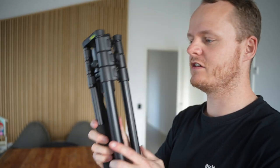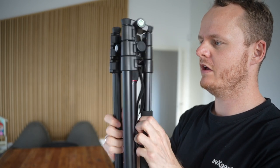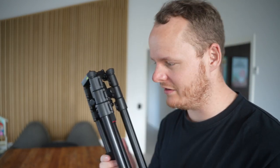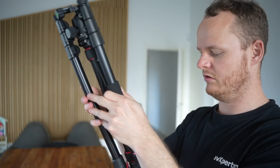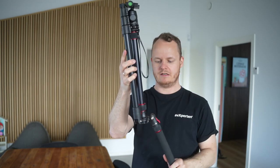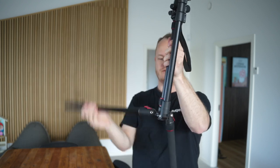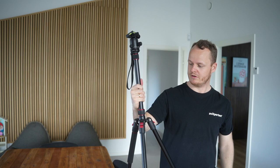Already I can say I really like the quality of the tripod. It feels like good quality — this is the aluminum version and it's quite light, but not plasticky light. It feels solid. When you open it up you swirl the locking collar around, and when you close it back up they click into place. Open up here — click — open up here — click — and then you have your tripod ready to go.